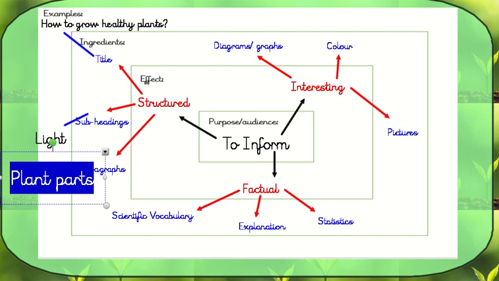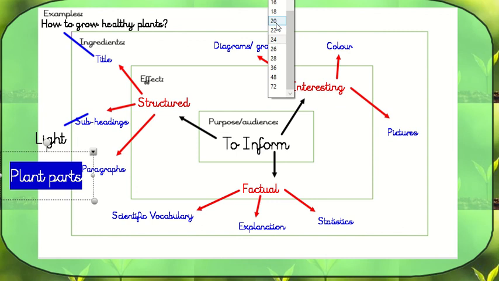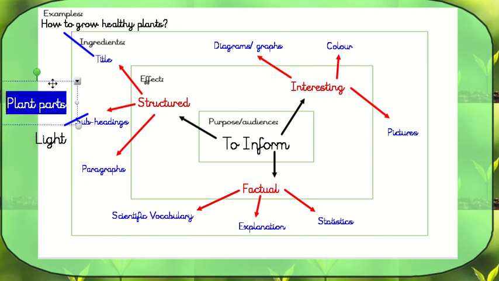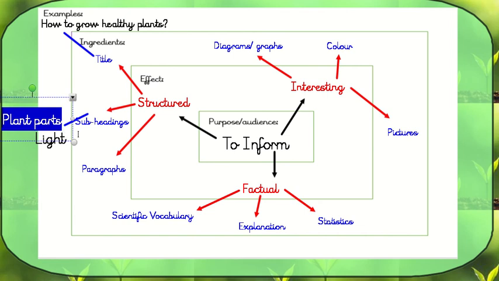So think about your different subheadings you're going to have. Perhaps you're going to have a different part on the different parts of a plant, the different things a plant needs to grow really well, and maybe the different environments your plant can grow in. Perhaps you can include some scientific vocabulary. What could you include? Perhaps you could think of some statistics or facts you have learned. What colour are you going to include? What pictures? Instead of perhaps writing about the parts of a plant, you might include a diagram with labelled parts of plants.